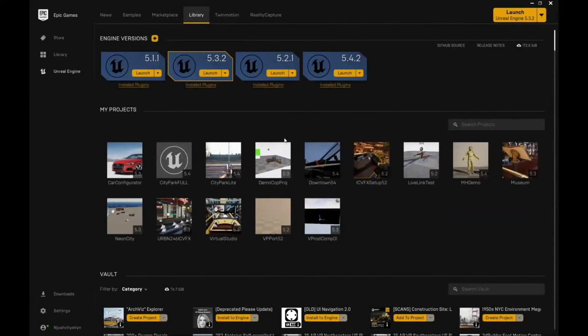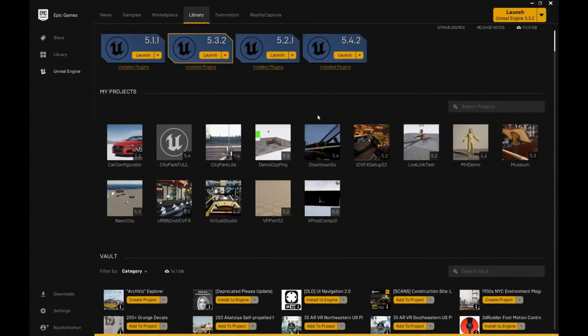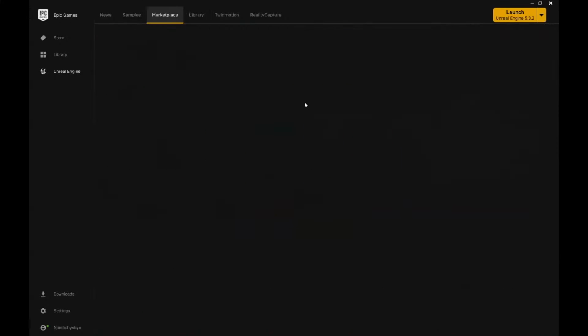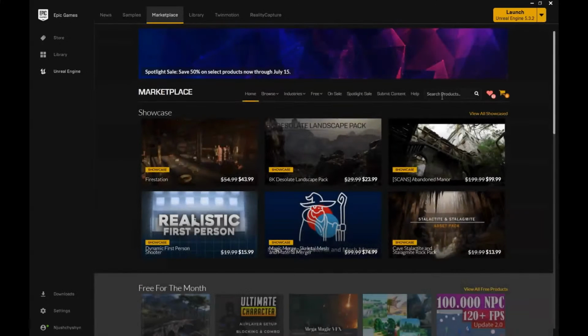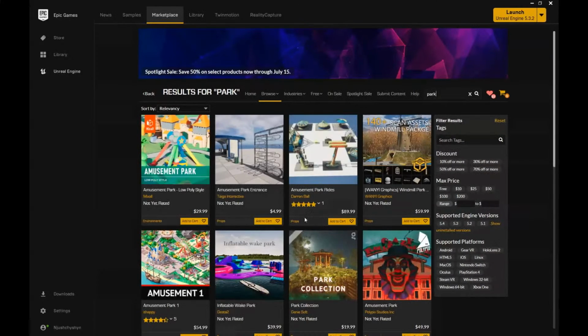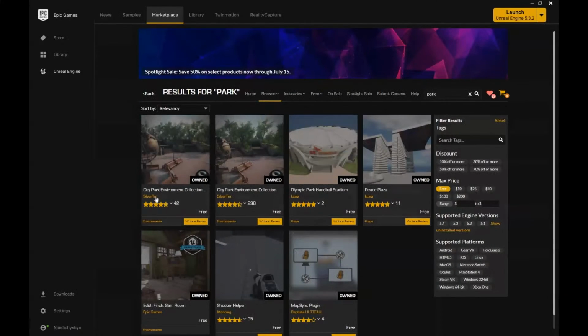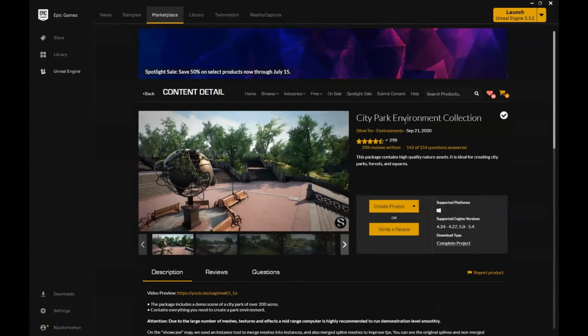And so as an example, I'm actually going to start out with something like that, in that in the marketplace, there's also a permanently free collection of things. And one of the permanently free things that's really kind of handy to start with is a park. So I usually just go into the search and type in the word park and hit enter, and initially you get all the stuff that's for purchase, but there's a max price filter here, and you can push free. And there are these two city park environments. And one of them is a full collection, and that's the one I'm going to show today.